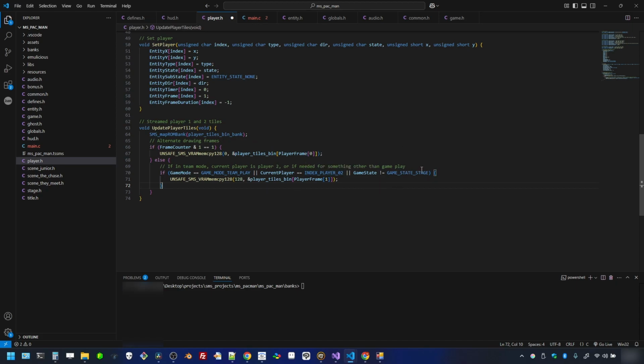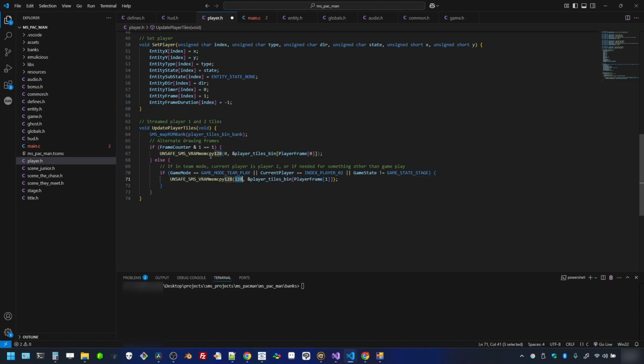Or it may be something outside of the game state of running the game engine, like a cutscene, a demo, or a title screen. So here we're doing some additional condition checking before we actually commit to taking the graphics for player 2 and putting them at 128.